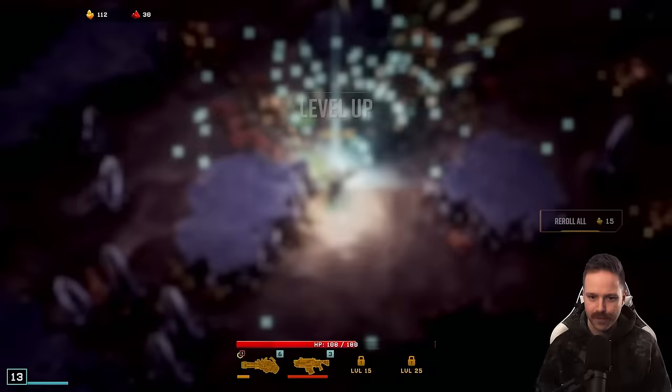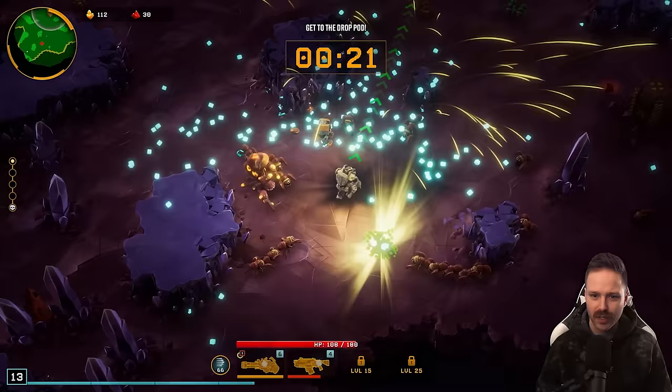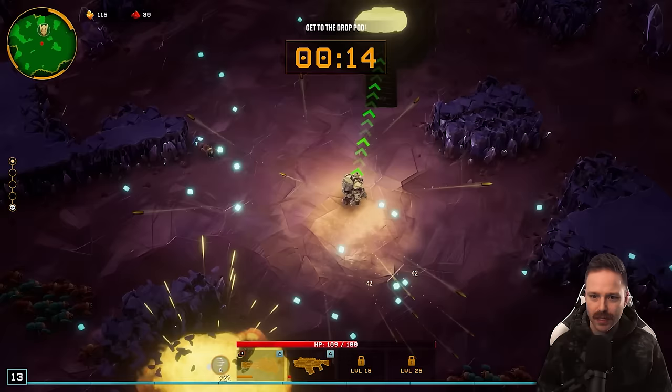Let's go for an overclock. Bigger cogs on my deep core. All right, if I don't get to the drop pod, the whole thing is over. And I actually have lost once recently, like that. So you do kind of need to rush, but we're already there, so I can take a little bit more time, get some more XP.